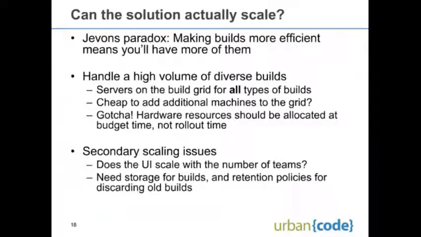All right. If your builds become free and you move from a build every couple of days to 10 builds per day because you're doing aggressive continuous integration all of a sudden, well, now you don't need 3 build machines, you need 40 build machines. And that can be a real surprise. And so I think you need to understand how making something more available will mean that it's consumed more and scale appropriately. Now that does mean we're going to need to be able to support a high volume of builds, and I think a diverse set of builds as well.